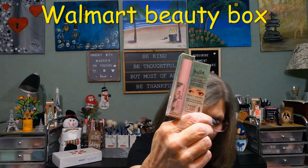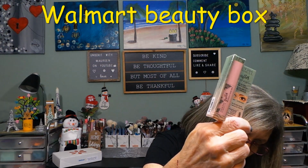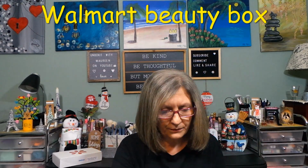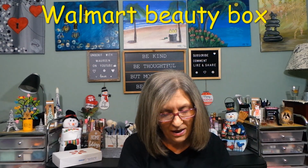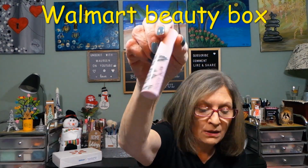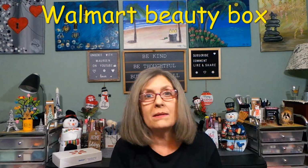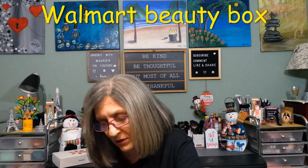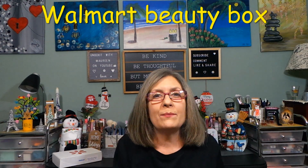And then what is this? Physician's Formula Butter Blowout Mascara. Okay. Are you on the card? Yes. This is a sample. Oh, that's nice. Let's see what you look like. I don't think I've ever tried Physicians Formula Mascara. With all the mascaras I have, I don't think I have this one. Cute packaging. I'll be keeping that for sure because I like me some sample size mascara. I'm not wasting it, because I will waste a full size tube. I've kept a few and I really don't like to keep too many of them.